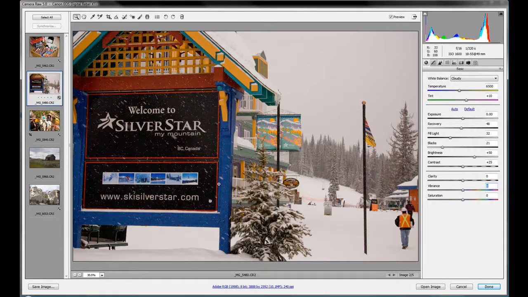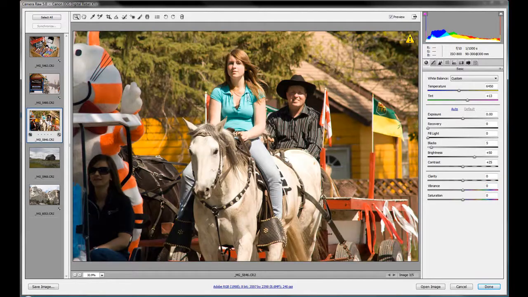Now, just as another side thing, when you're working with skin tones, you want to be very careful of the saturation slider, because the saturation slider really makes a mess of skin tones. If you turn it up to 100%, we're going to get some orange faces here, and carrot faces are really ugly in portraits. The vibrancy slider is not going to be touching the skin tones like the saturation slider.